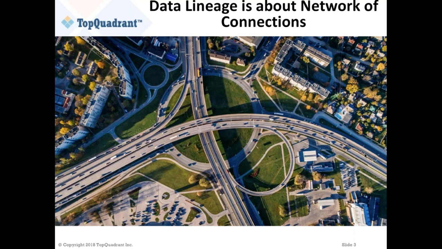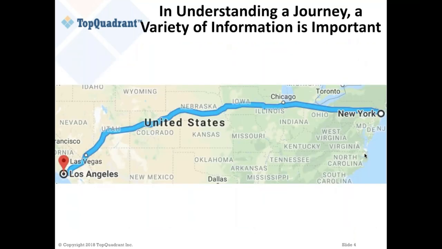And that kind of level of detail is important for certain use cases. But probably the most common one, or the one that many users would want to start their interaction with, is a high-level view of the road. So here we see a connection between New York and Los Angeles, and we know that the journey is possible. We could see roughly the length of it and some points through which it goes. This kind of high-level map view is also important for data lineage.